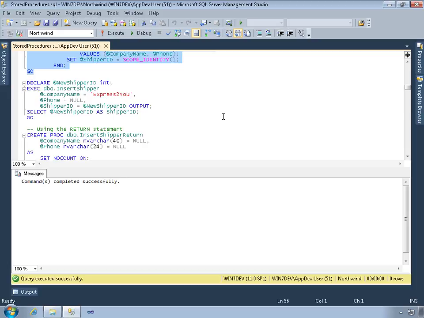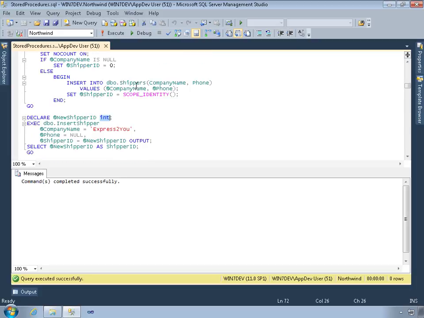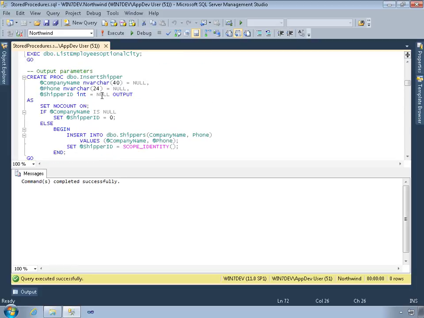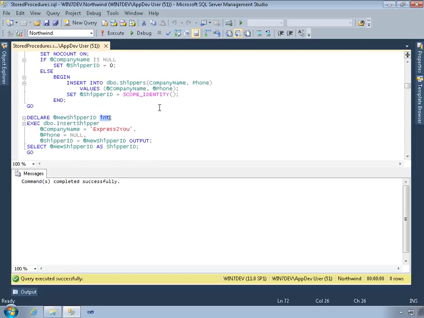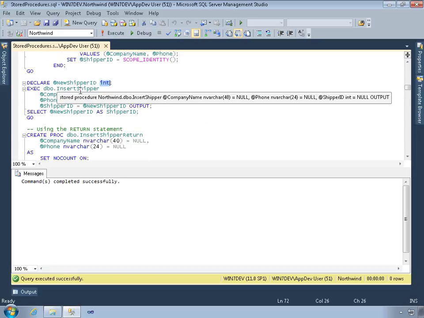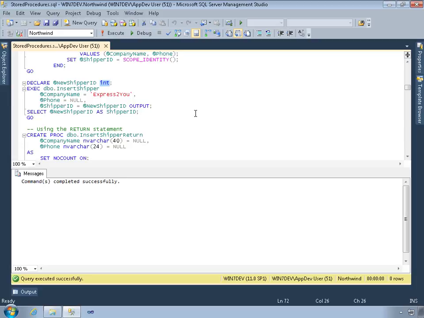And then here shows how you can write some transact SQL statement in order to retrieve the value of an output parameter. So the way you need to do this is declare a variable that is going to hold that value. Here I'm calling it new shipper ID. And it has to have the same data type as the output parameter. So if we go back up in here, you can see that defined it as an integer. And then you can execute the stored procedure and set the value of the shipper ID to that new shipper ID value.